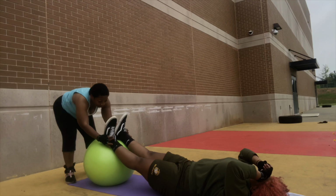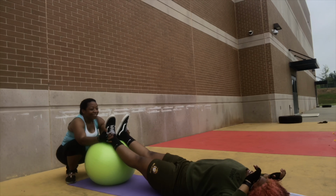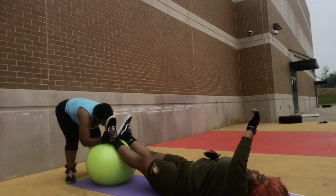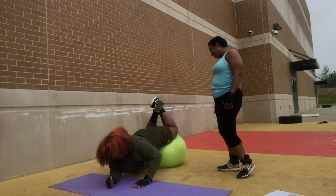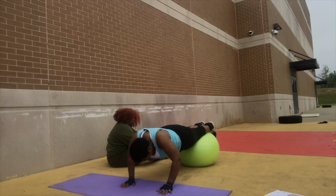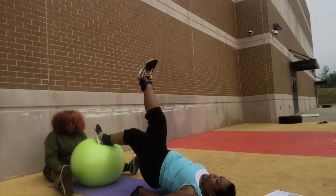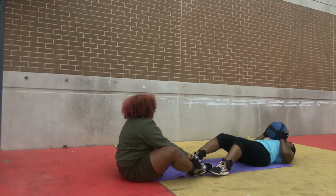Okay, give me 2 more. Try not to hit your back on the ground. Do it. Come up and then throw it. And then go down. And then when you come, somebody's gonna be ready to throw it at you.